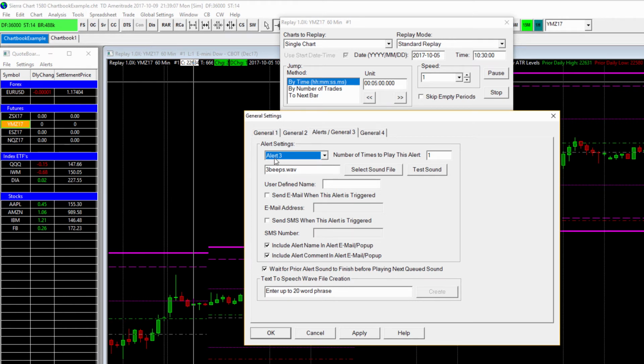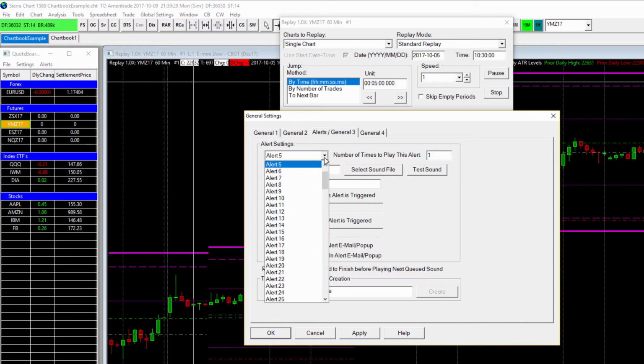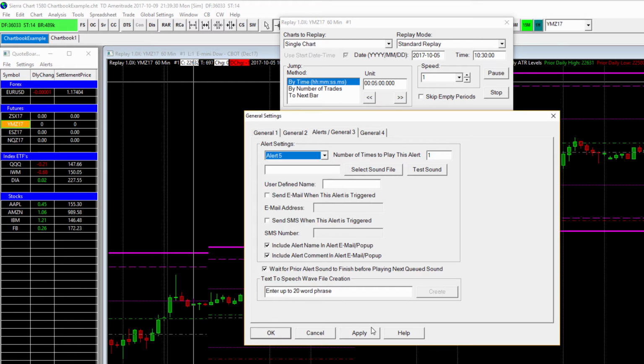Alert 3 is set to 3 beeps.wave, and you keep thumbing through, and eventually there's blong 2.wave, level 5. These are not set by default when you install the platform, so you'll have to assign these yourselves. I've already assigned levels 1 through 4, but 5 and beyond are not assigned. So I wanted to make sure you understood that.